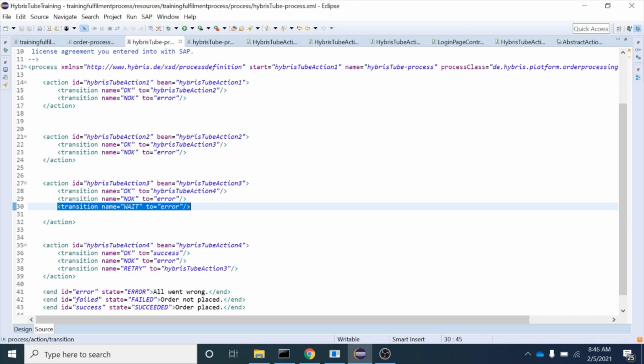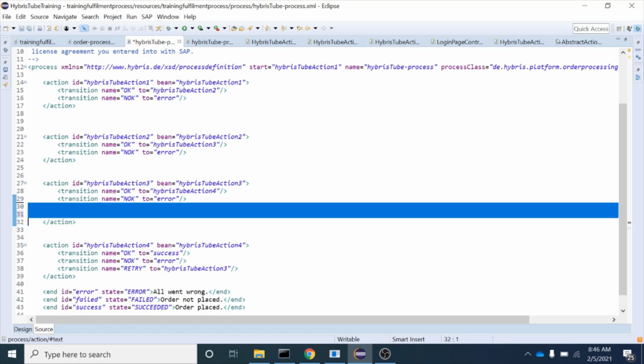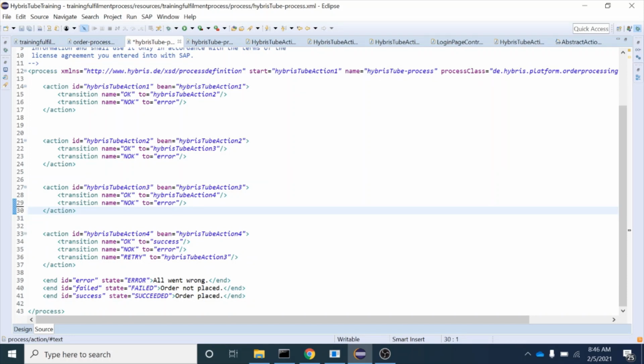Business processes which were previously created before doing this step will get impacted. So we should never do this. We should never add another transition into an existing action. Instead, what we should do is create another action, and inside that action we should implement the logic which we want to achieve by adding another transition. So this is one important concept you should know.